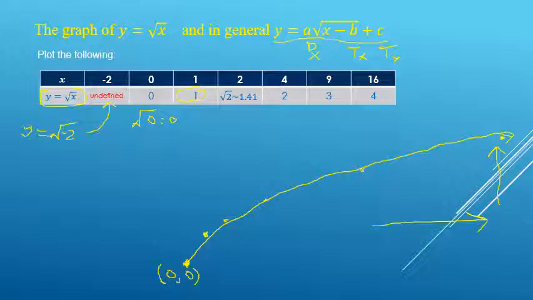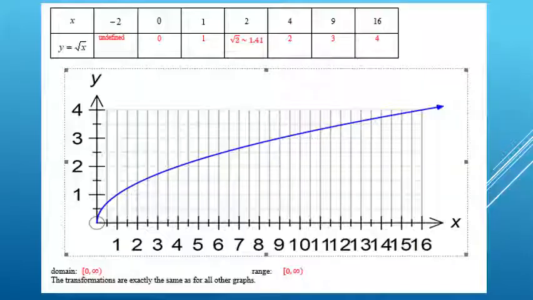Alright, if we move on to the next slide, we can see what the graph should look like here. You can see it's a very smooth, continuous curve. It goes through these key points. 1, 1 is a key point. 1, 1 seems to be a familiar key point of a lot of graphs. And the square root of 4 goes through 2. So when you're looking at square root functions, it's often useful to think what numbers are going to make a nice answer, without a surd involved.